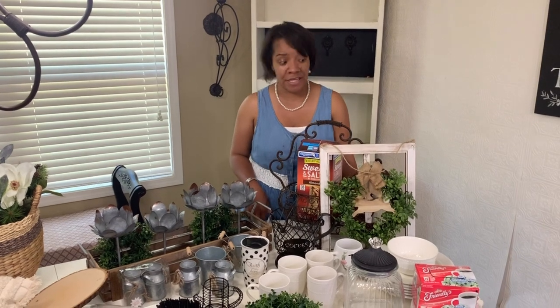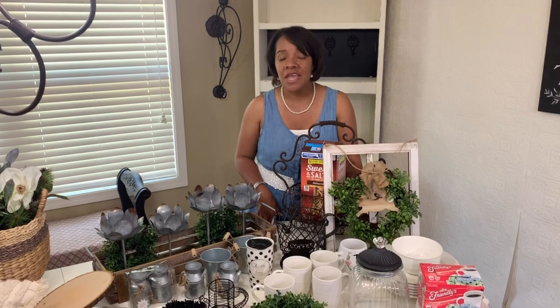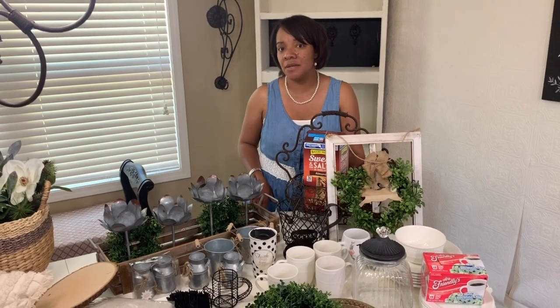Some of the items will also include seasonal items like Easter, whereby I'll transition it into a country look and you would never even know that it was an Easter item. Some of them may be items that I even glued together or even spray painted. So let me get started by showing you some of the items that I'll be using.